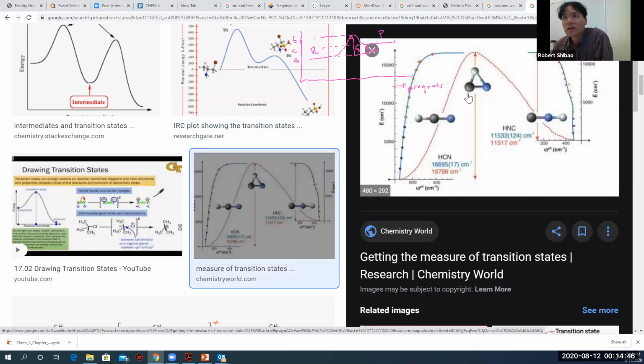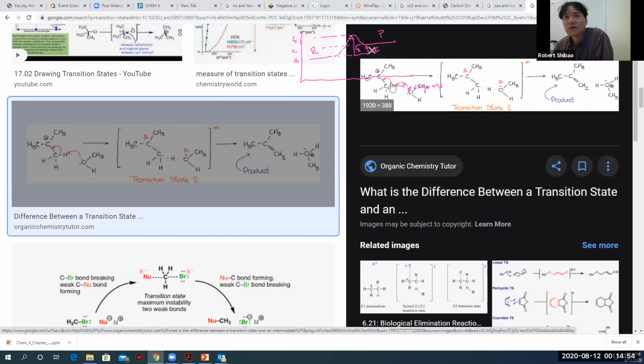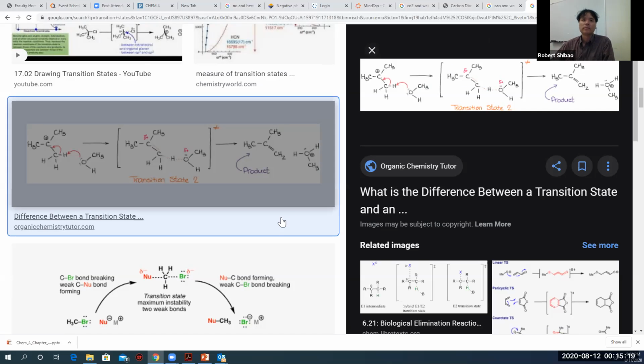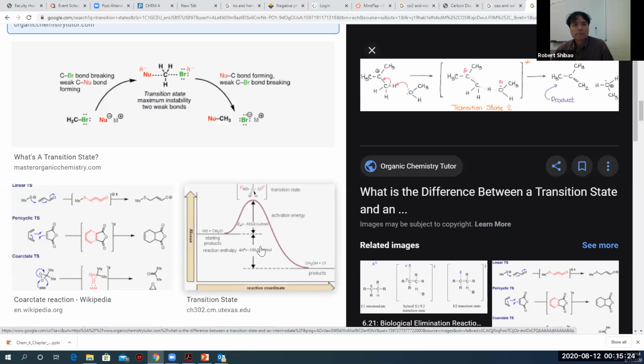Here's another transition state, this triangular type deal. Here's somebody sketching out the transition states, what's happening. This is a mechanism showing how the electrons are rearranged. This is the Lewis base attacking the Lewis acid. Too many bonds, so we have to fix that. This is some kind of transition state, and that's the product. This would be at the top of the hump. You can figure out how high this is by comparing the energy of this versus the energy of this in Spartan. That's the hill you have to climb to get over to the product. So do that.